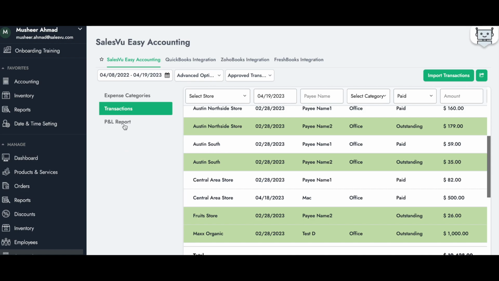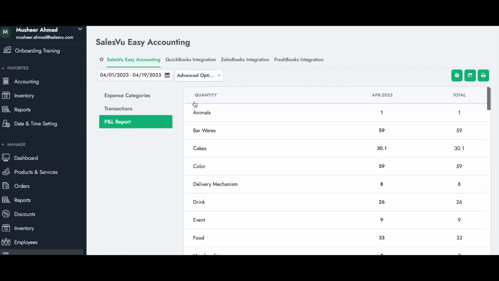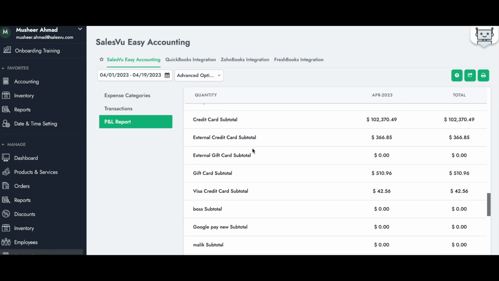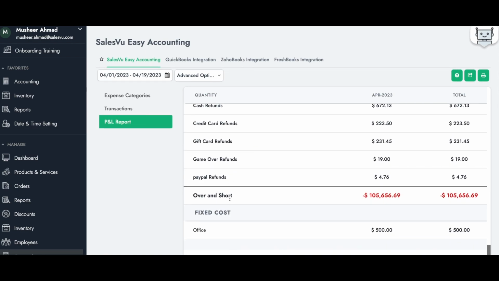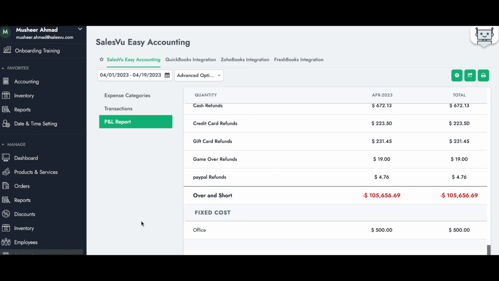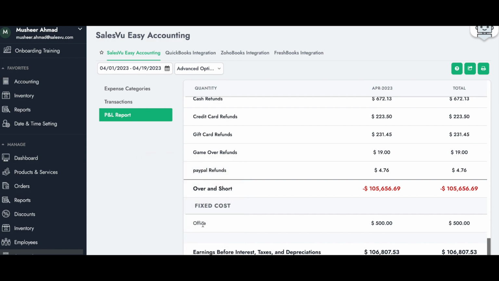And now for the P&L report, for the last section, we'll see that if we simply scroll down, we see all of the information, the total amount collected, and we have here the overinsured. At the very end, we have the fixed cost, which is what I was explaining before. That is the expense category section, in which you have to select each one of the expense categories, the type. So we can see here this at the very end. For this example, we have fixed cost, but there will be one section for each one of them. And we see here also the earnings before taxes and depreciation totals too.